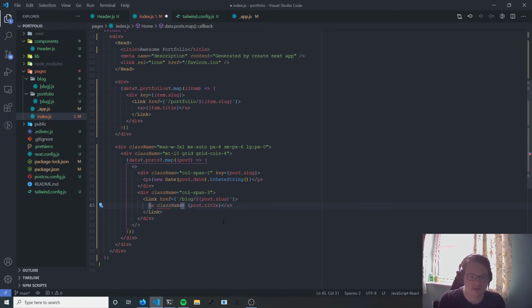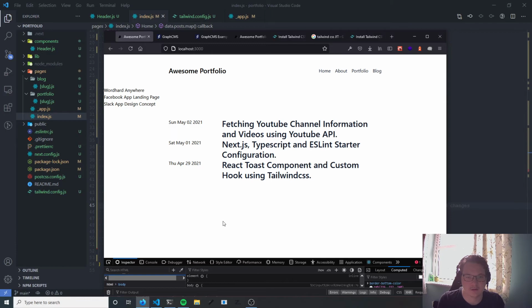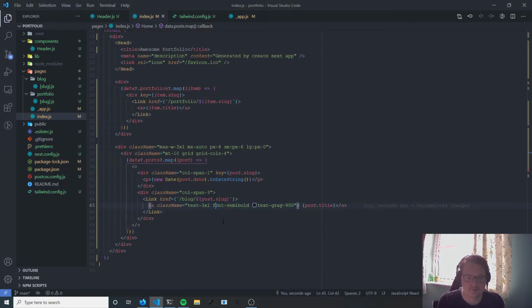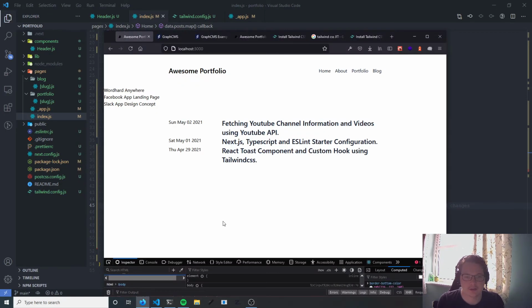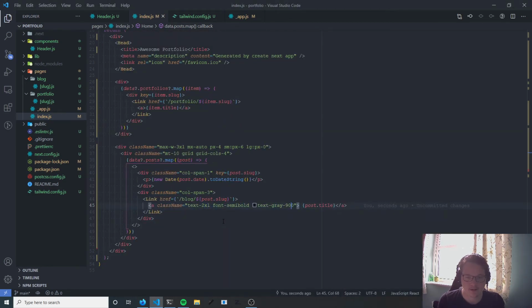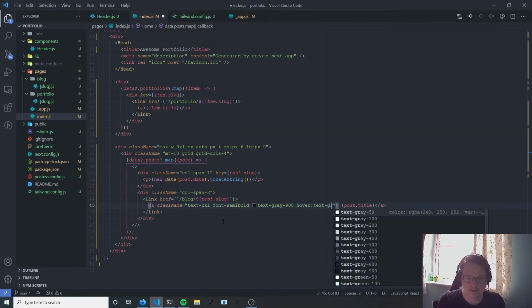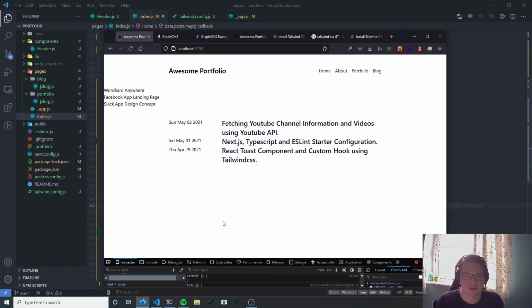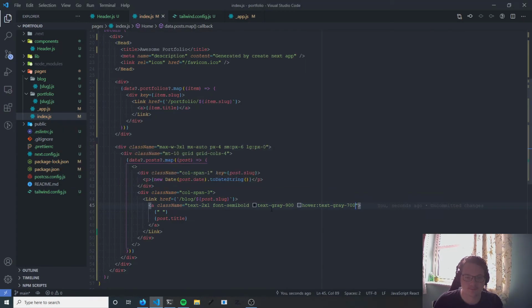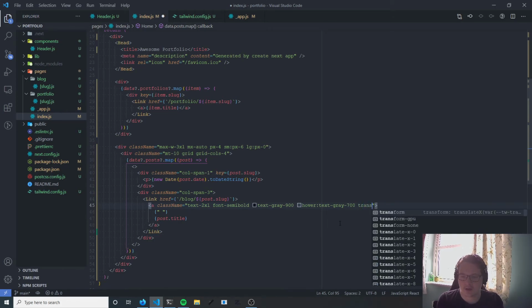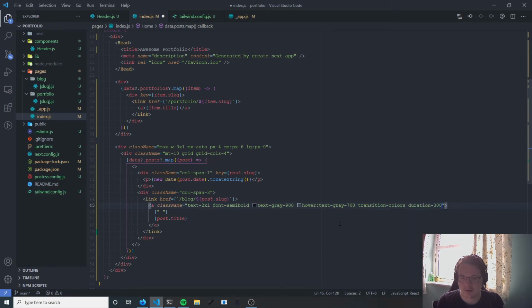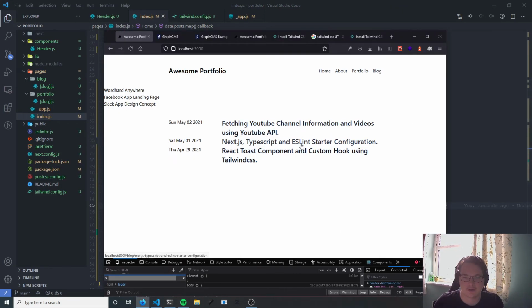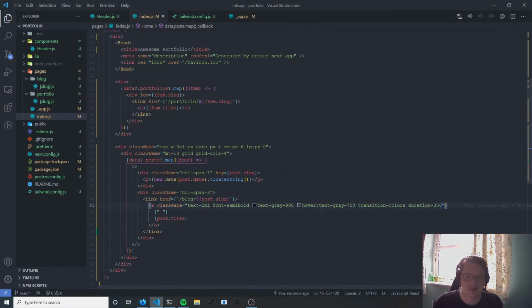And then let's do something like text-3xl, font-semibold, text-gray-900. Oh, that's too big. 2xl, and then we can do, on hover, we want to do text-gray-700, and then we can do like transition-colors and duration-300 or something, and it will just make it appear a bit cleaner, a bit slower.